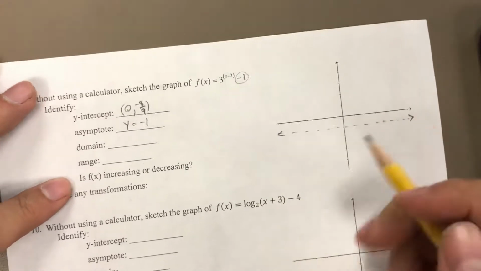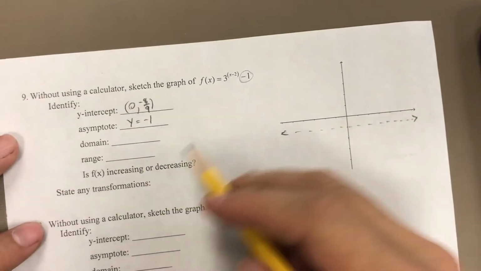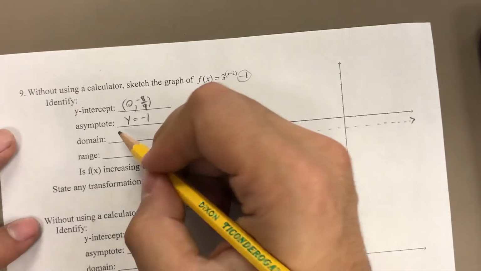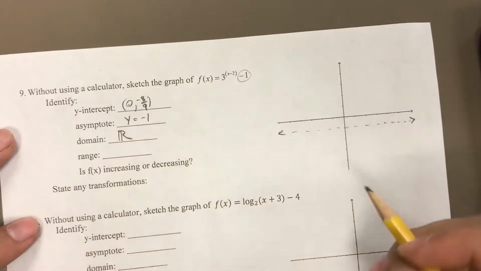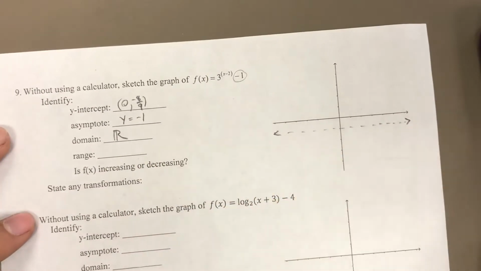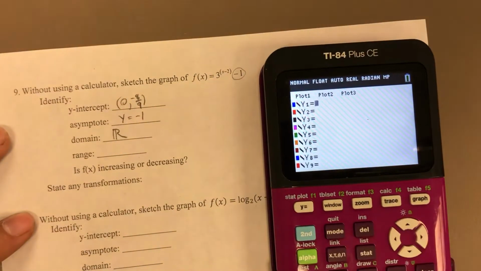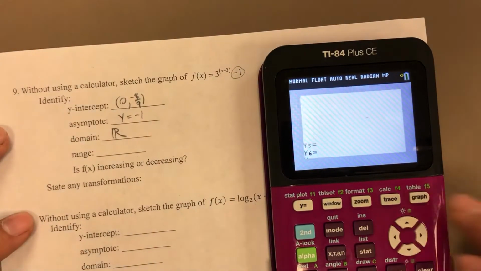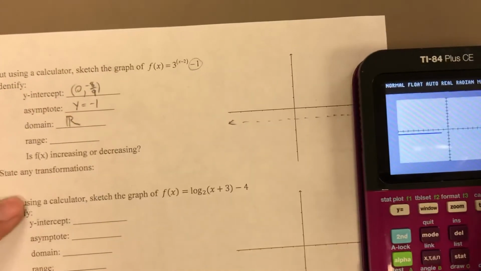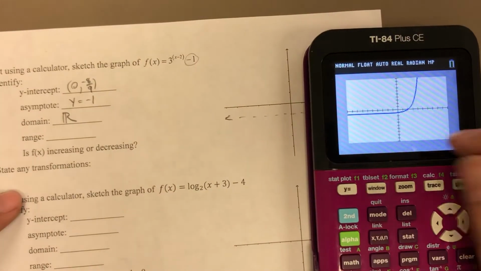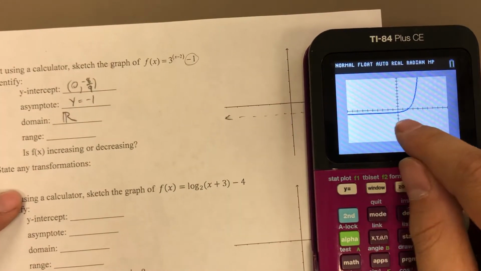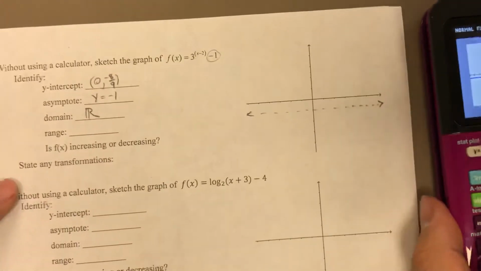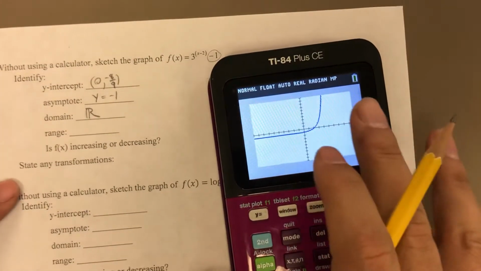Okay, the domain for the exponential functions that you're going to see in this class is always going to be all real numbers. The range, if you just graph it out, you can see pretty easily too. 3 to the power of x minus 2, and then -1, graph. There it is following the asymptote, and then all of a sudden it just shoots off in the positive y direction. So the range is capped by -1, and then it goes up to positive infinity, but it just goes along the asymptote line. It never actually gets there.